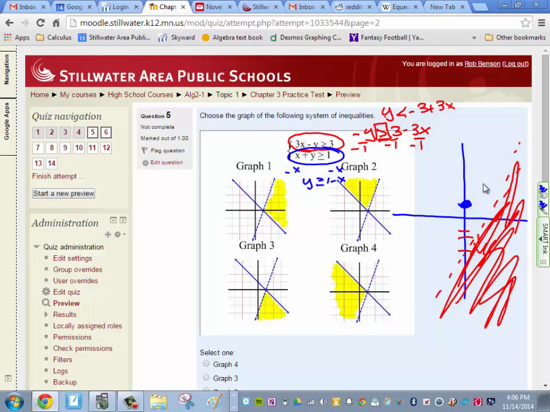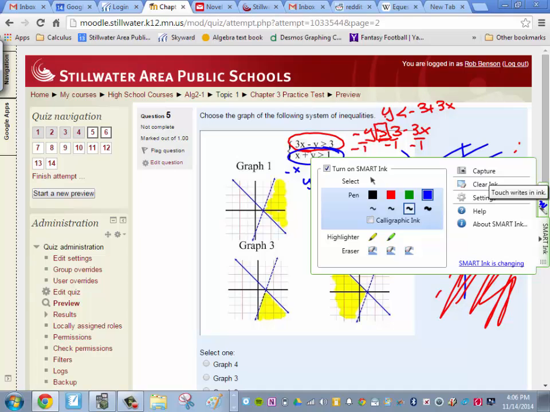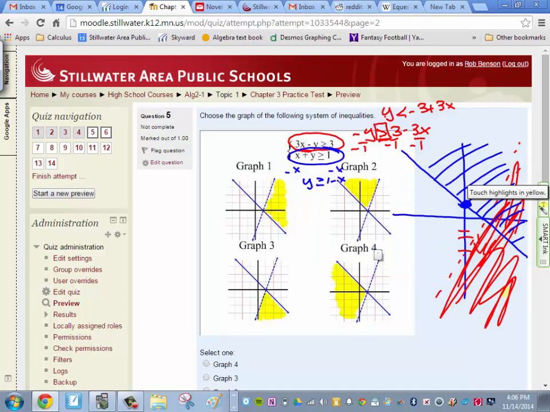And a slope of negative x right there. Just something like that. And then, because y is greater than or equal to it, we shade above it. And what we're looking for is the double shaded region. And the double shaded region turns out to be right here. Let me make sure I do this right. Right there. Here's the double shaded region. So which one of these is the region we're looking for? That looks like it's this situation in this case. Right there. So it would be graph 1.